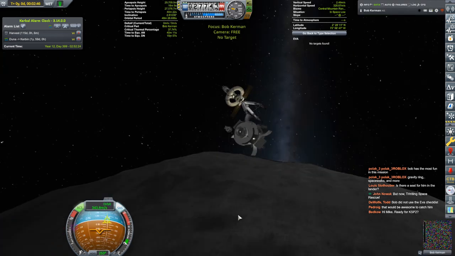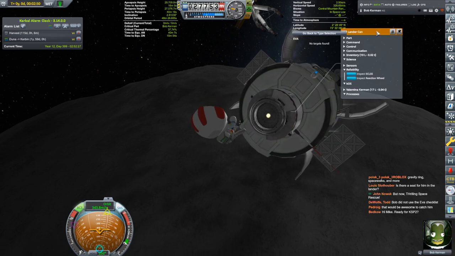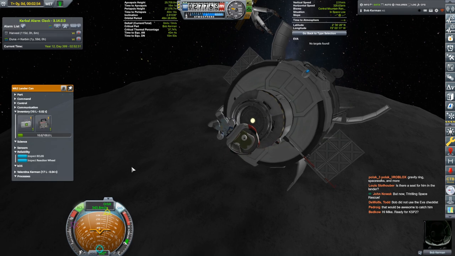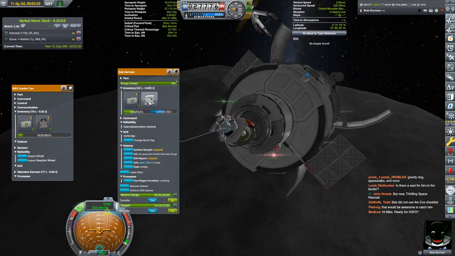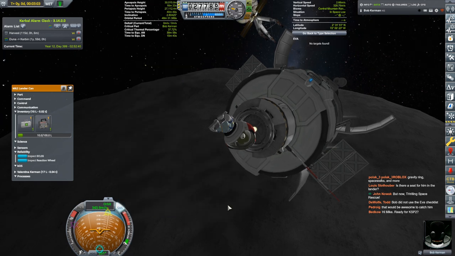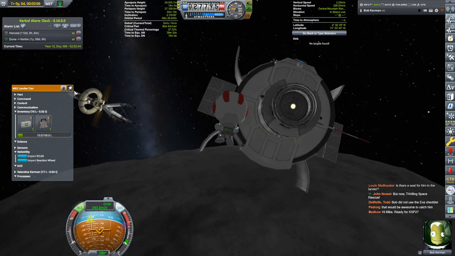Nope, that's Valentina. Bob. Now, what I should be able to do if I open up this inventory... Pin inventory, be fast. Open up Bob's inventory, and just do this. Boom, boom, boom, boom. And Bob should now have... Oh my gosh. Okay.